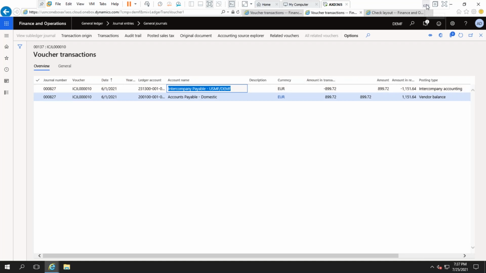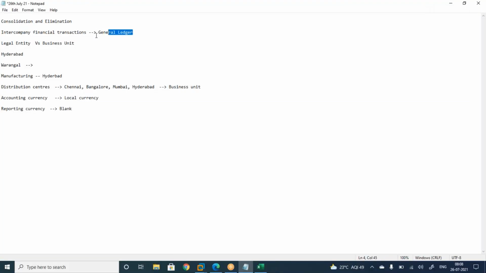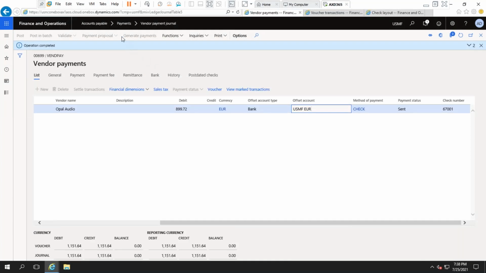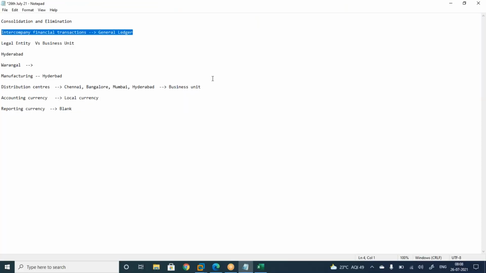This is intercompany or centralized payments. So tomorrow I will discuss with you the payment proposal. The payment proposal is also available in the system. What is this payment proposal? I think maybe initiated or not, I do not remember. No issues. I'll show you. Next I will show you functions like the consolidation and elimination process.